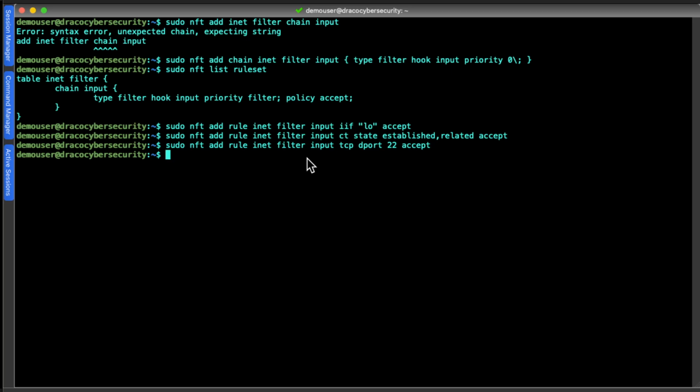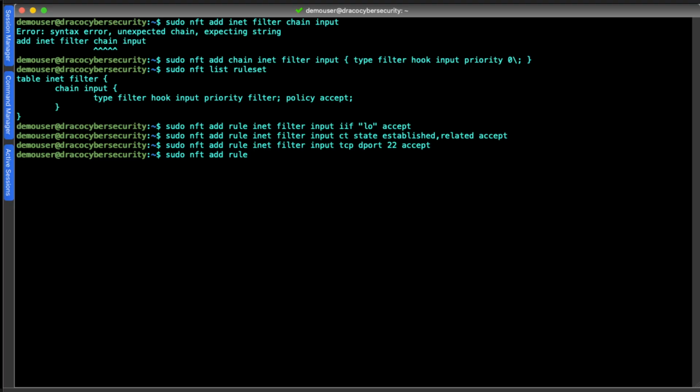Now if you're using RDP, then you want to allow 3389, and so on and so forth, right? If you're using HTTP or HTTPS, then it's port 80 or 443, right? So you want to make sure that all the allow and accept rules are configured before dropping or blocking the rest of the traffic. So once we've added the three basic accept rules, the next rule that we want to add is really to drop the rest of the traffic so that you prevent unnecessary traffic connecting to your server, right?